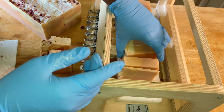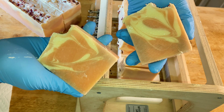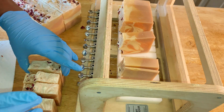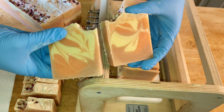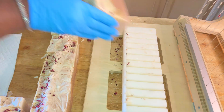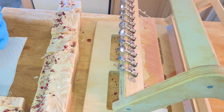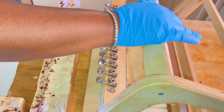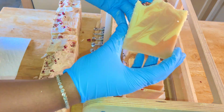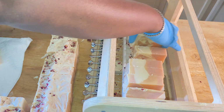Now the color isn't as bright as it could be because I did not let the soap go through a gel phase, which is when the soap gets really hot in the mold and it can promote a more vivid and brighter color. But I did not want that to happen with the soap. The soap was getting too hot. It was starting to crack at the top, so I put it in the refrigerator for a little while, but it still looks lovely. I am in love with the swirls and it smells delightful.